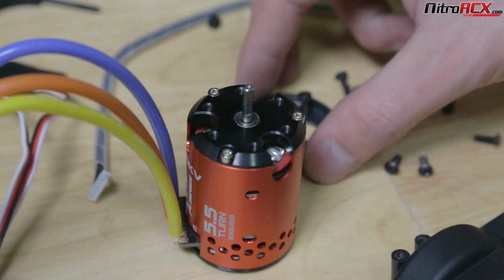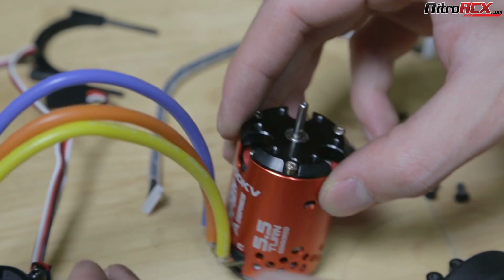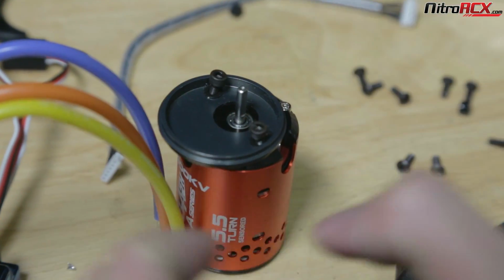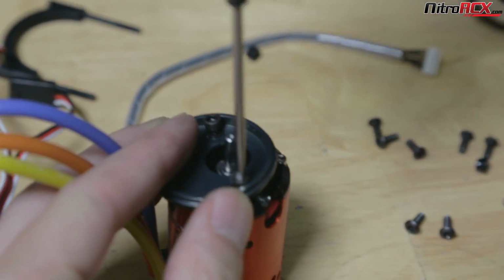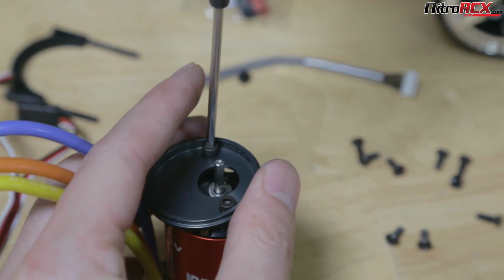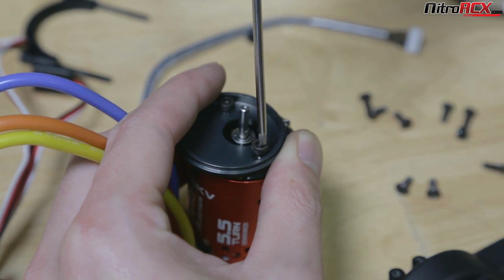Let's go ahead and get this system installed. So we're going to first install the motor plate back onto the motor. Make sure you orient the wires the correct way, because the wires are going to be facing upwards. So I'm going to go ahead and put these on. Grab your 2.5 mil and screw it on. Make sure you don't cross thread it. Just go lightly until you feel it catch. Get that snug.